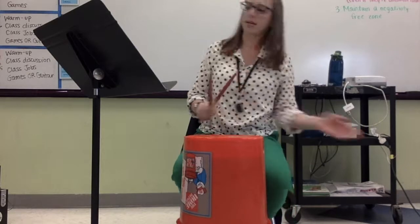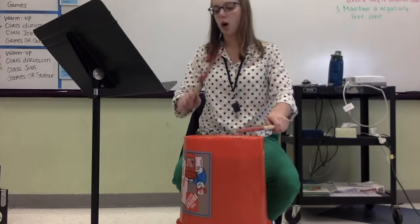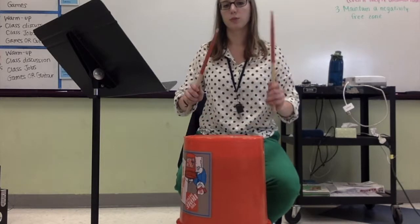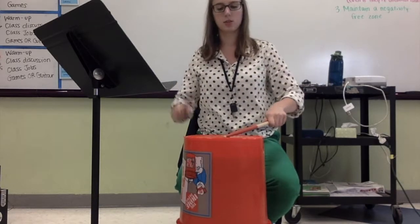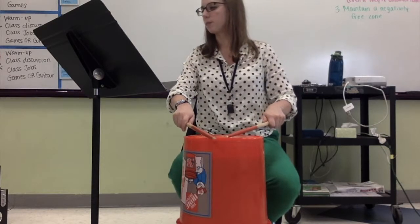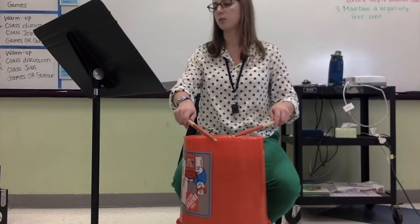To be less 16th notes, okay? It's a little bit slower, a little bit easier, going back and forth between your rim and your center, okay? So right stick in the center, left stick on the rim, okay? Here is what this rhythm sounds like. We will play it three times.